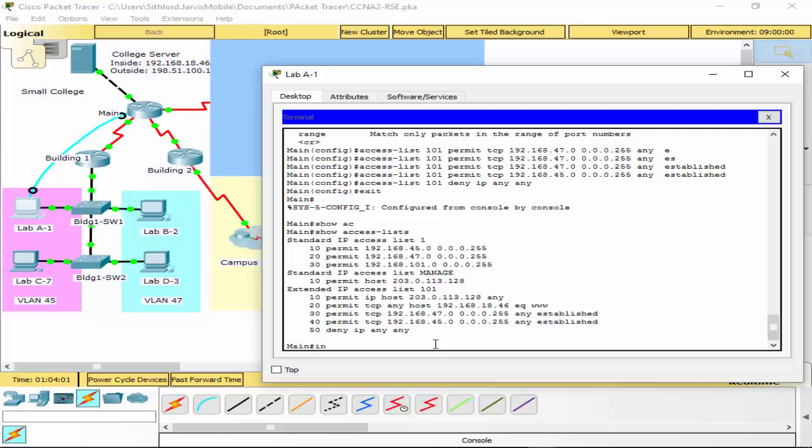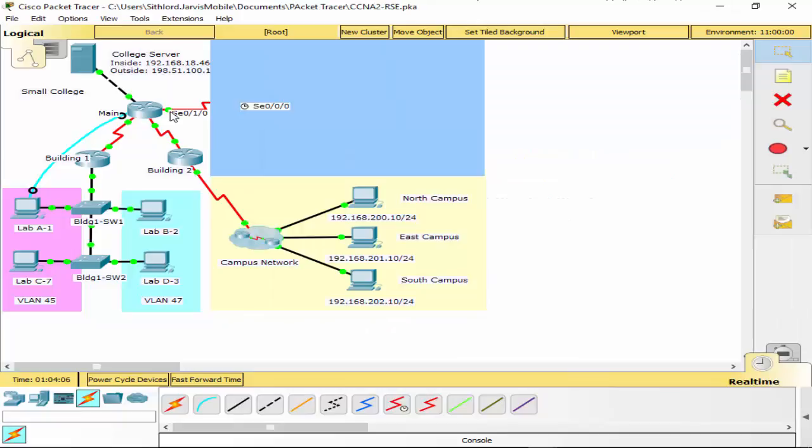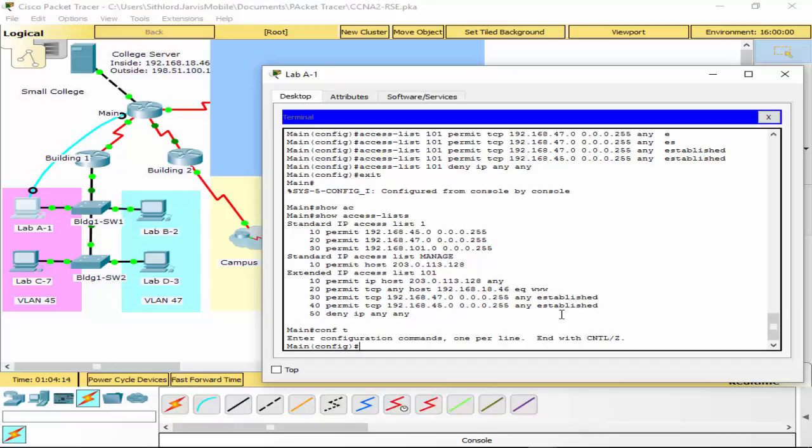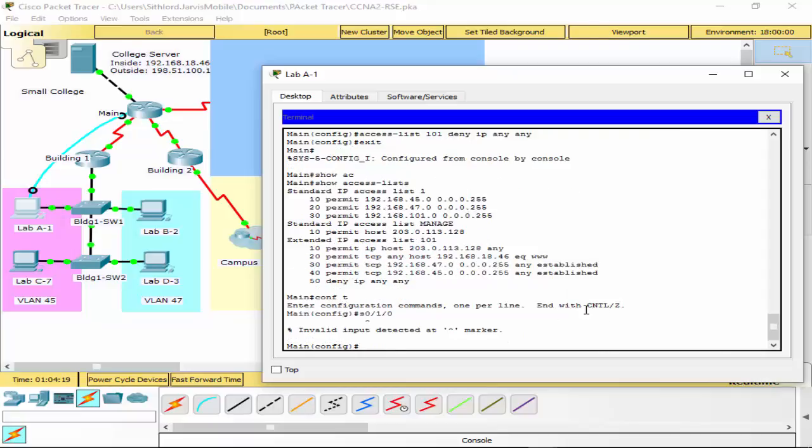Now we need to place it, so I wrote it for our internet interface, and so I'm going to go conf t, s010, and let's see.